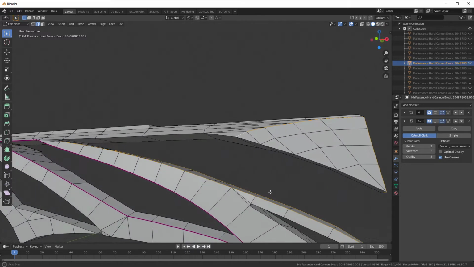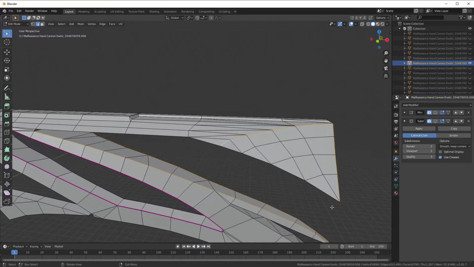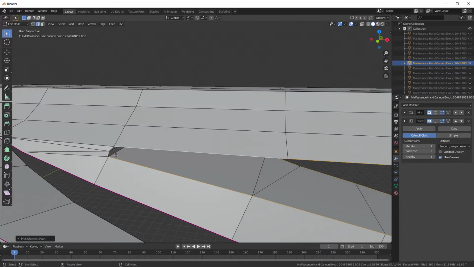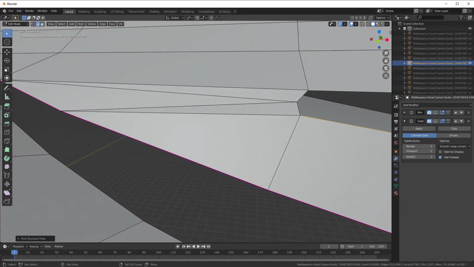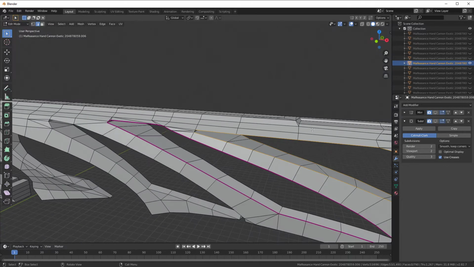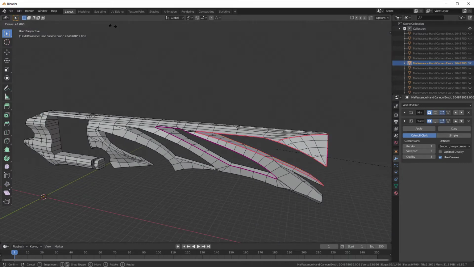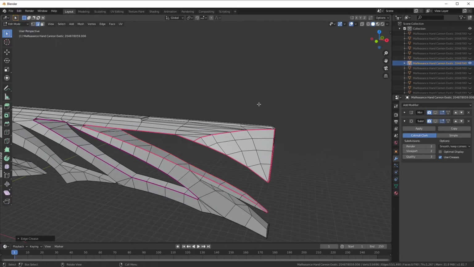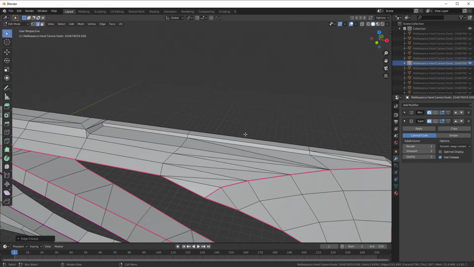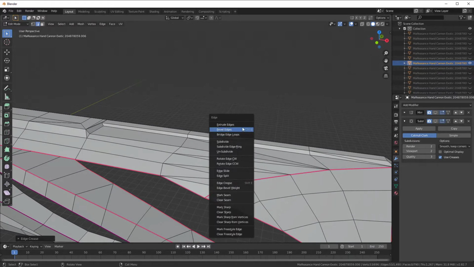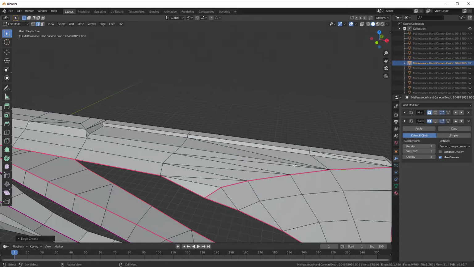Oh, it got unselected somehow. And you can just keep going and select as much as you want. Zooming in and out with the mouse wheel, and then Shift E again to bring that edge to a harder edge. It's called an edge crease, I think. If you hit Control E, you'll see it brings it up, and Shift E is edge crease. You can also mark them as sharp if you're having different things, but that's just a visual thing.